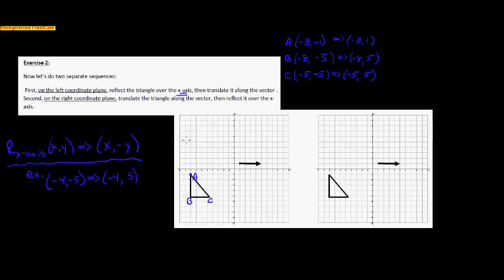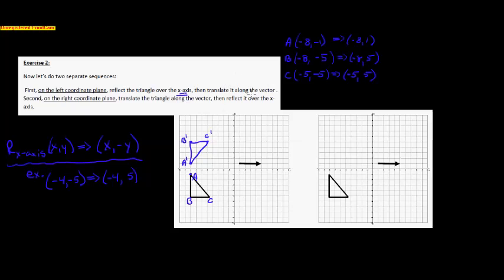So I'm going to label them with primes. So we're going to negative 8, 1. Okay, and that's going to be A prime. And then negative 8, 5 is going to be B prime. Alrighty, and negative 5, positive 5 is going to be right there. That's going to be C prime. Okay, and we'll connect those with a line. Not the straightest, but it gets the point across. Okay, and again, the shape stayed the same, the size stayed the same, but it changed the orientation.